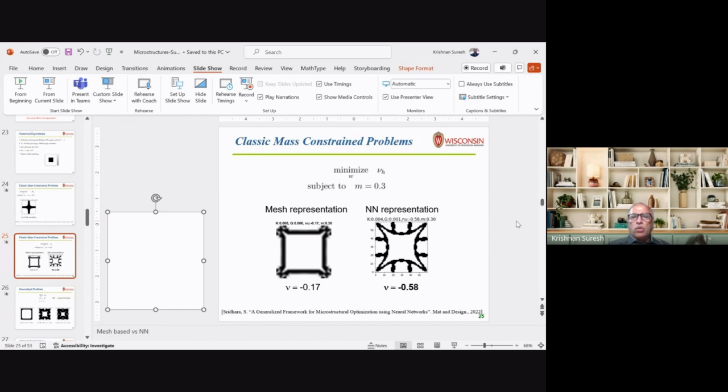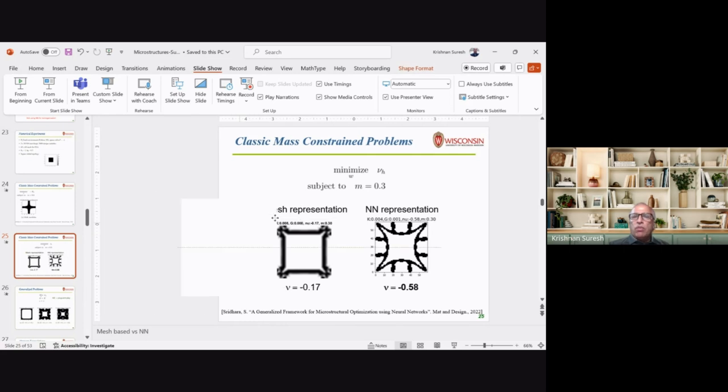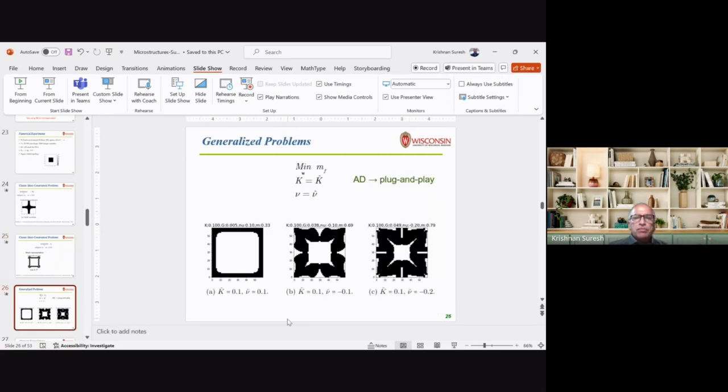And using a neural network, you can get extremely complex microstructures. And the goal was to minimize this value. You can see that we've achieved a much lower value. And those of you who design these microstructures can appreciate that we went much lower. The lower you go, the better it is to design. And you can see the richness of the design and the details that you can capture, unlike in a classic representation. So that is what this neural network does for you. And you can capture, like I said, all kinds of smooth and non-smooth functions using neural networks. And that's what we're exploiting in our group to design these microstructures.